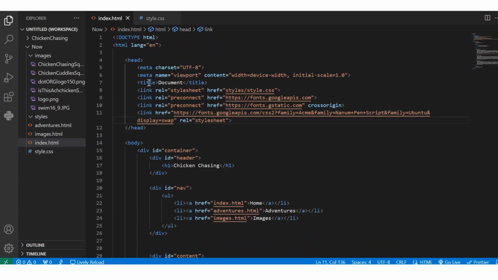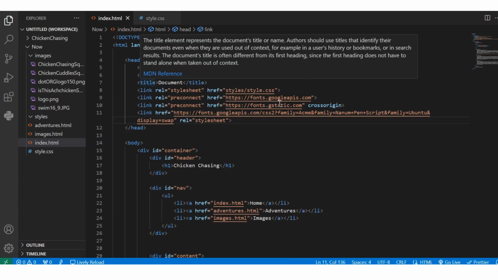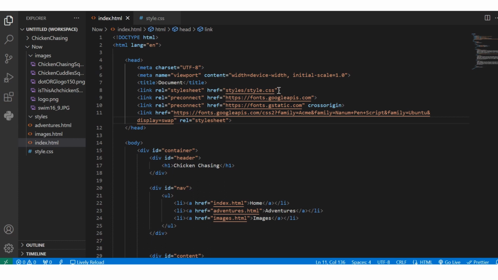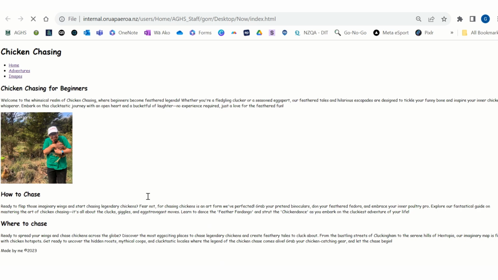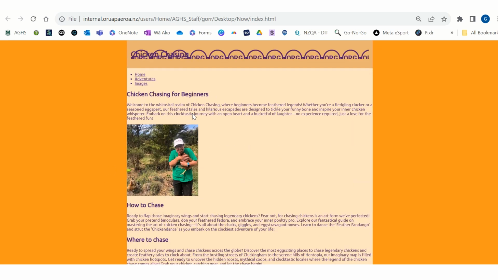So in the head of the HTML sheet, I just need to sort out the address. I'll refresh. Styles dot, yes, there it goes. Save that. Then we'll go back. Yep, so we're back. Oh, and here's my logo. So it has shown up. It's repeating. So we need to deal with that.